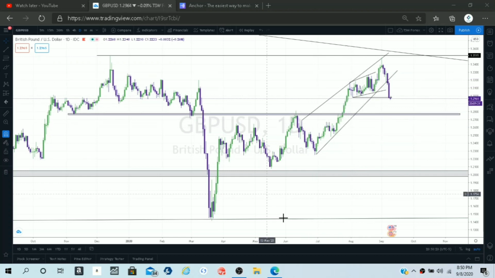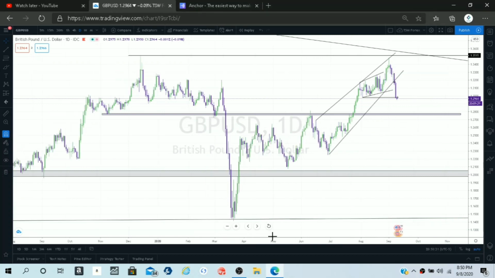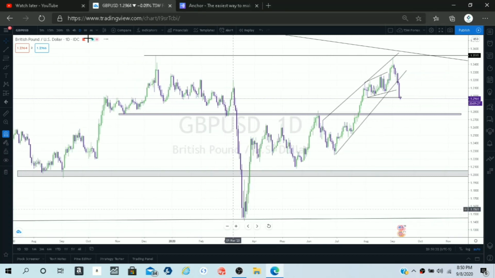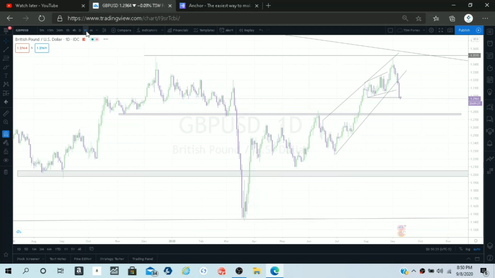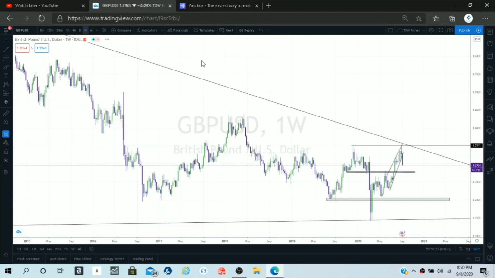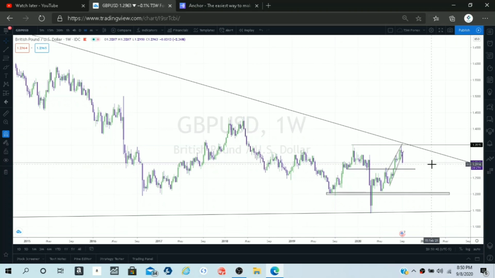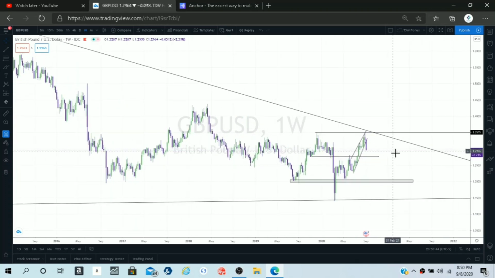This is a review of the GBPUSD chart that was taken on the break and retest of the ascending channel, a triangle here. But first we're going to look at the major structure, because of course higher time frame tells structure. So let's jump on the weekly first, because we always want to start with the highest time frame going down to the lowest time frame.